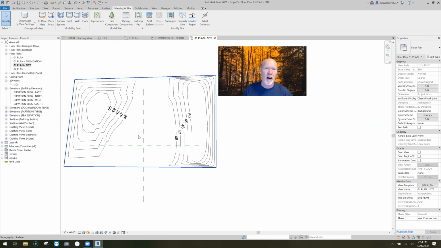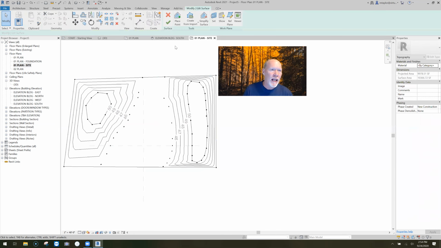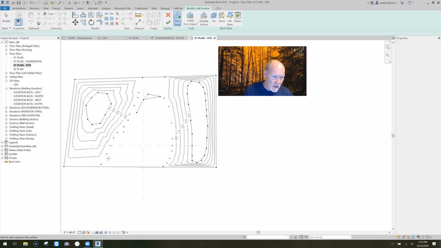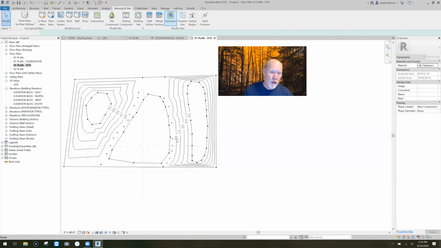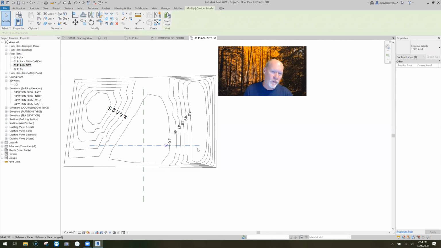And I lost my 45, so I'm going to hit edit surface, and I'm going to place some 45s out here. I want that line back, actually. There we go. Let's just say the site, 45. This is where our building pad is going. All right. So if I were to pull this over, bing, 45, 46, 47, you can pull this longer and it'll catch. See if you pull it short or long.